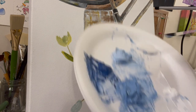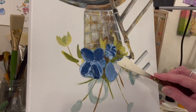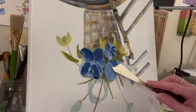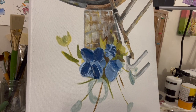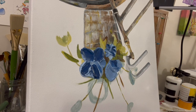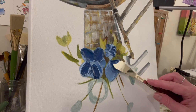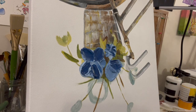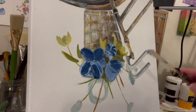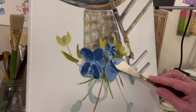So I'm gonna grab a little dark and a little bit of my blue. And hopefully I didn't just... kind of doing a tulip shape. It's not as thick as I want. I just need to get braver and glob it on. That's better. I'm just gonna grab some light. There we go, I just needed more.